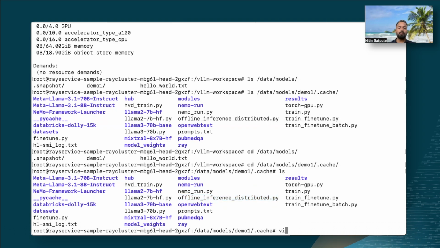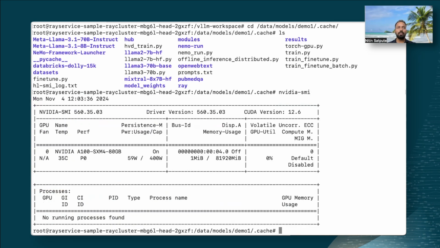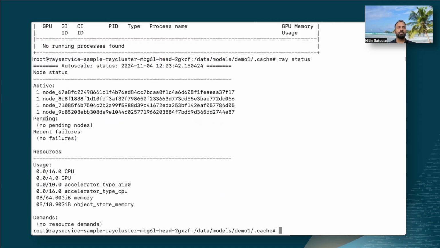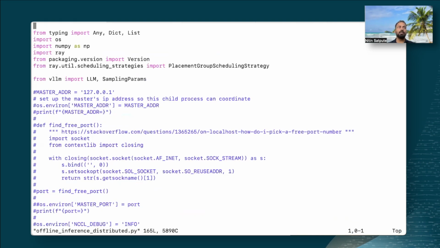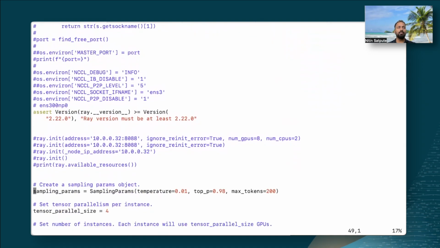We do have the cluster, and on this particular node, as I mentioned, it is taking the NVIDIA command, and this is also A100. But as a cluster, we can see it's taking the 4 nodes. Again, we have this file, and this file you can also check online. This is on the vLLM library, some of the examples that are provided. I have made some changes inside this particular file. Some of the things there are not required.